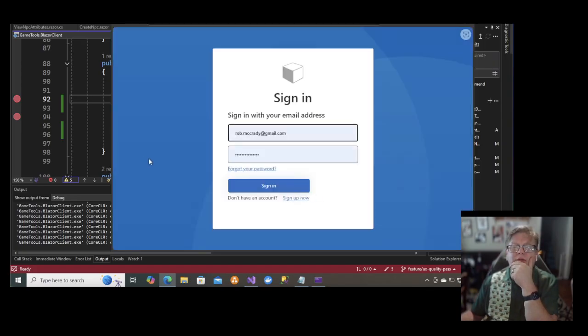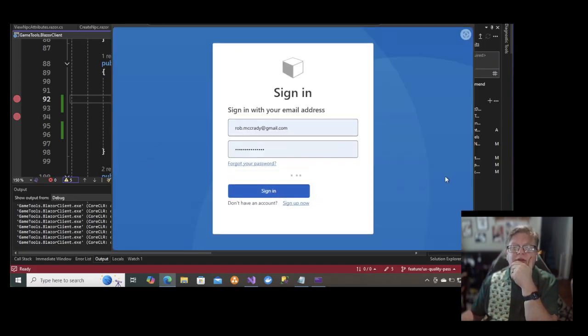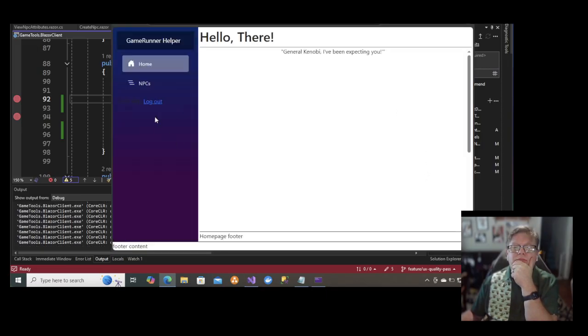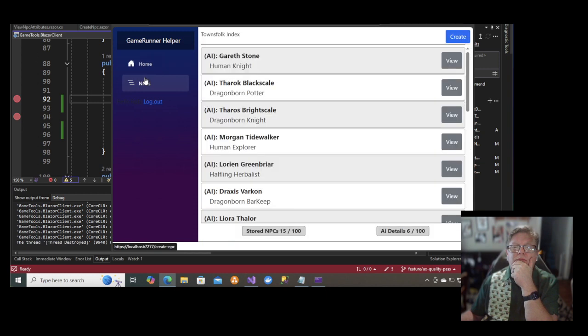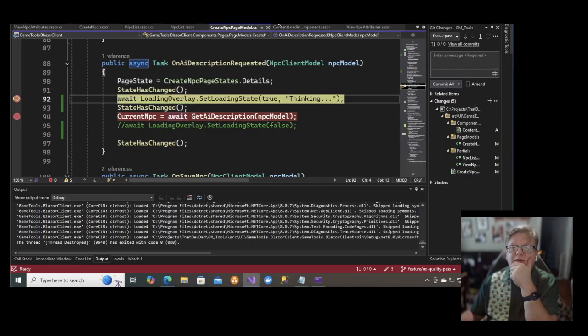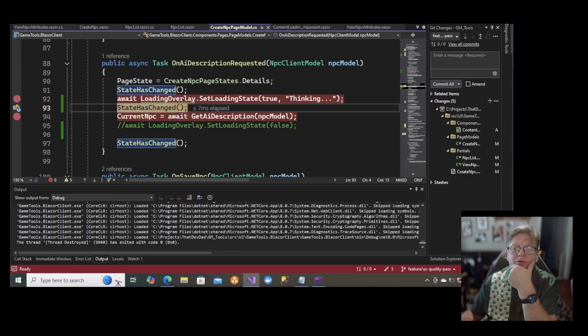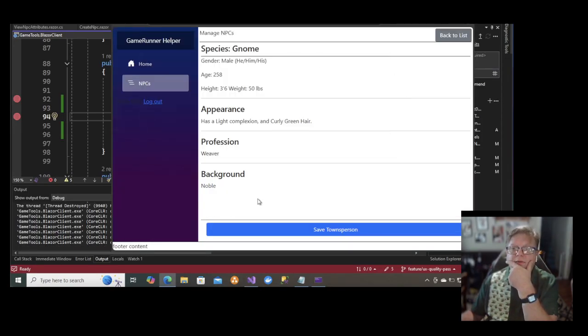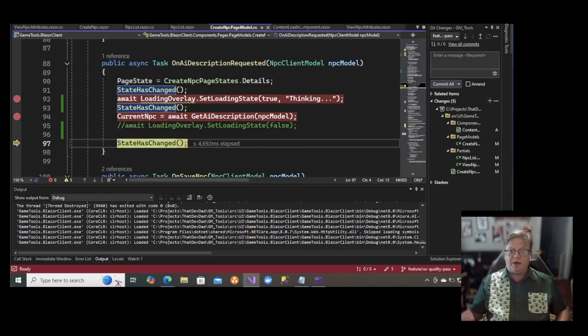Sign in. Create. Okay, generate, step over. Whoops. Okay, but our thinking still hasn't shown up.